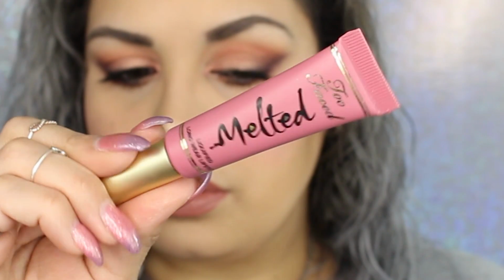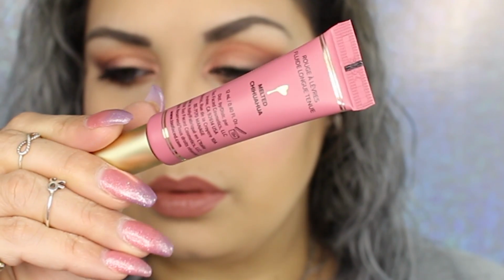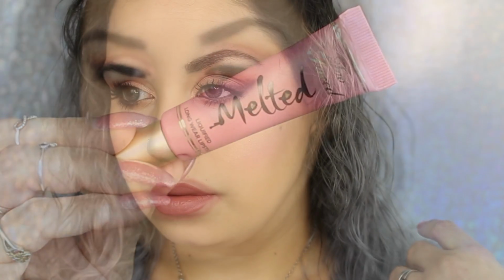So the first lipstick choice I'm showing you guys is Melted Chihuahua. This is one of the Too Faced melted lipsticks. This is absolutely beautiful, a perfect everyday lip, and I think it looks great on just about any skin tone.